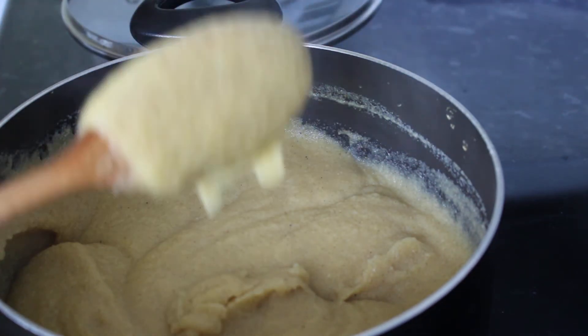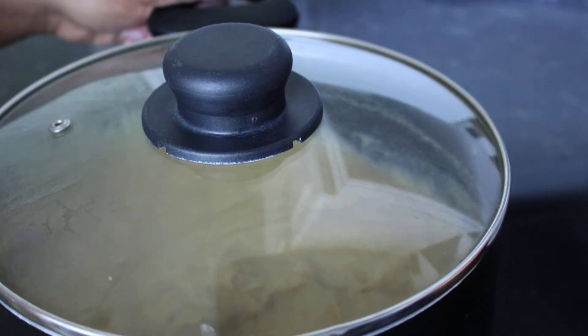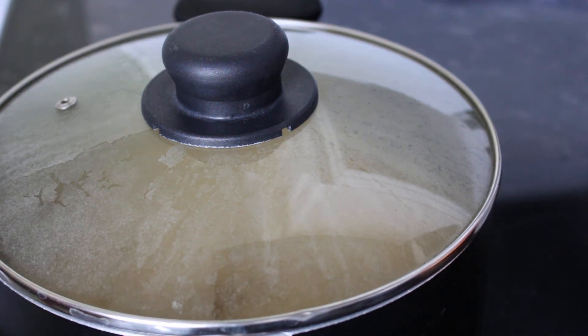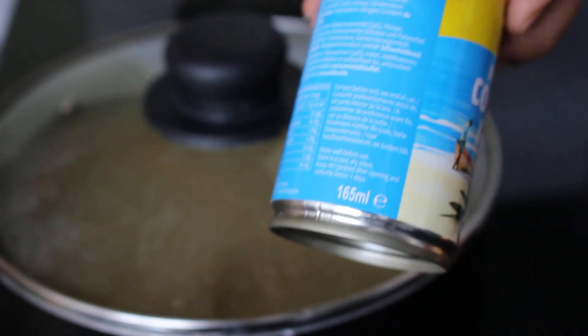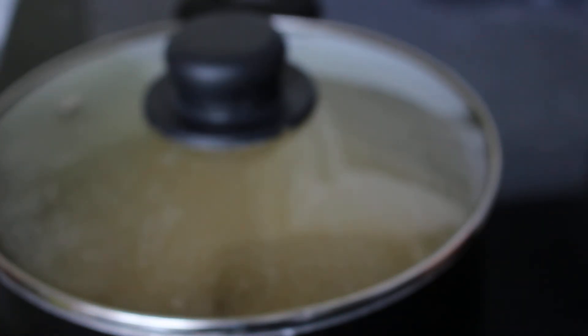Now I'm happy that it's got no lumps, so I'm going to leave it to cook for another 20 minutes, stirring at five-minute intervals. Once that's done, I'm going to add seven tablespoons of sugar, one and a half cups of milk, then leave it to simmer for a further three to four minutes and it's done. If you don't want to use fresh milk, you can use coconut milk — I'd recommend the 165 ml tin, which is the perfect amount for this recipe.